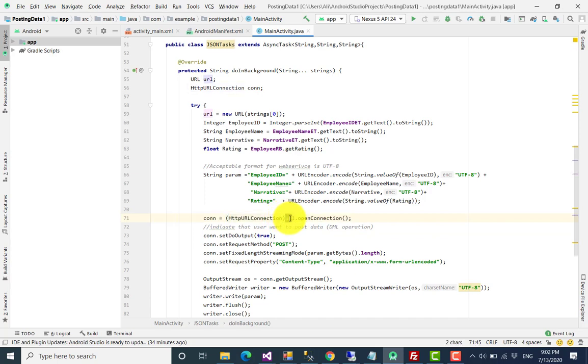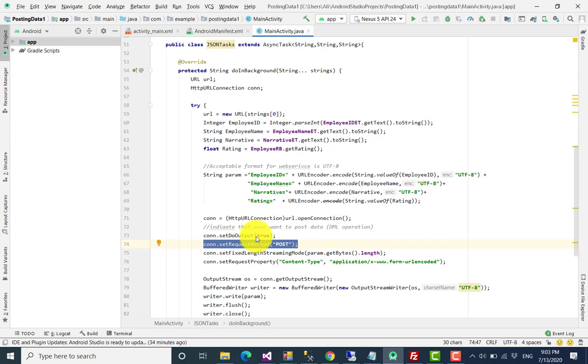Whenever you want to insert, update, or delete a record, you are not trying to fetch a record, you are doing something on the server side. That's not an input request, that's an output request. So I'm putting here setDoOutput equal true, and it is a post request. It's not a get request.